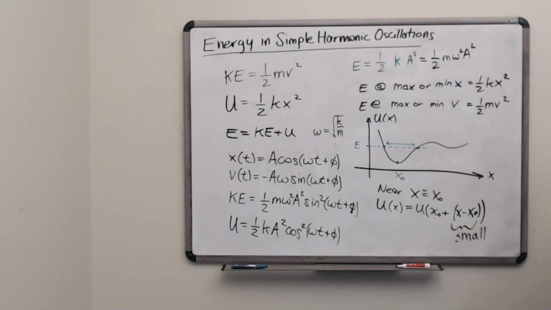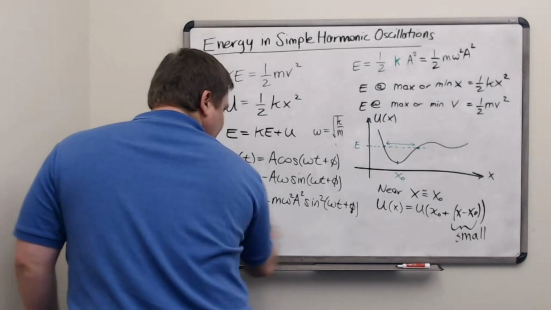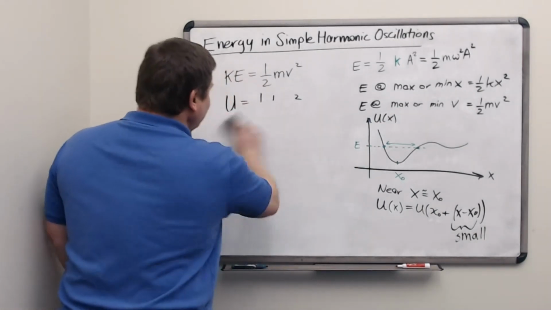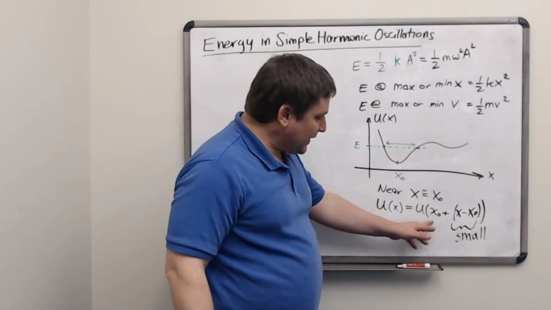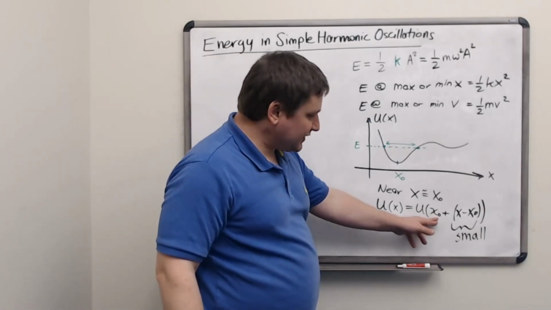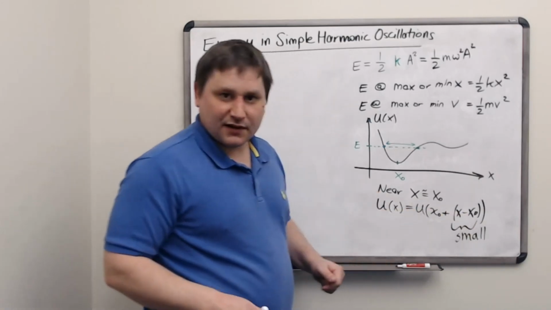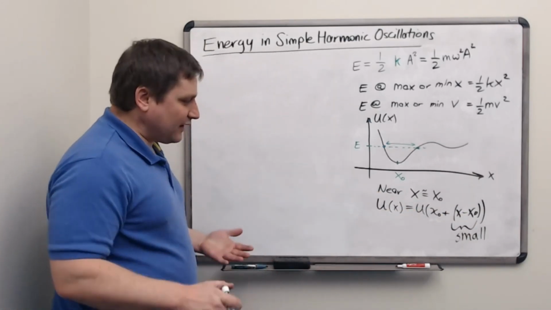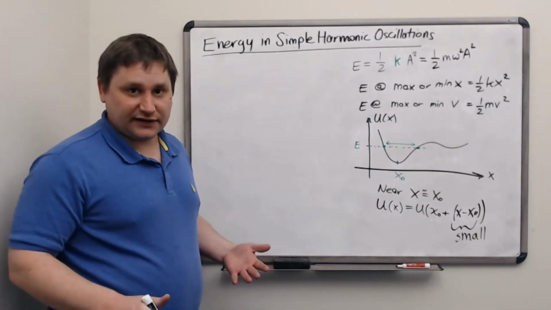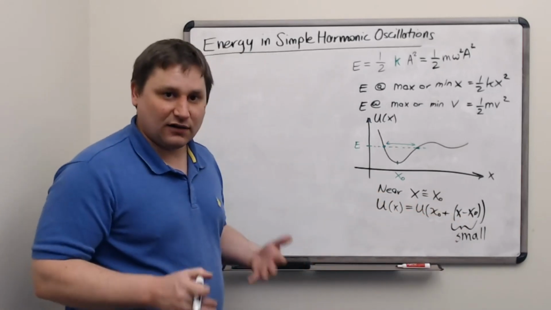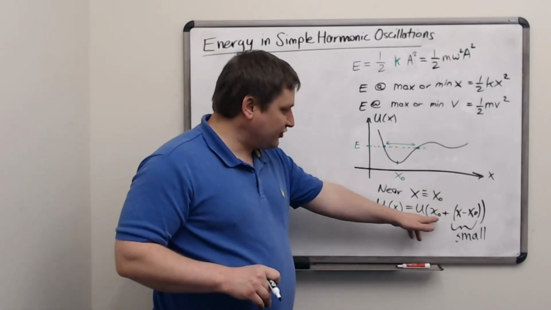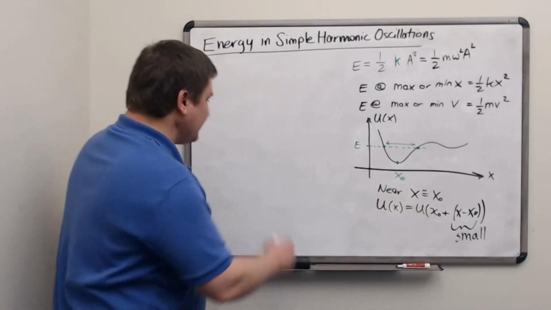And if you've taken some semesters of calculus, you may recall this, but it's no problem if you don't. When we have a function that is evaluated at some central position plus a small deviation, we can expand that function in what's called a Taylor series. If the x minus x0 part was incredibly small, 0, then the answer here would just be to evaluate u at x0.